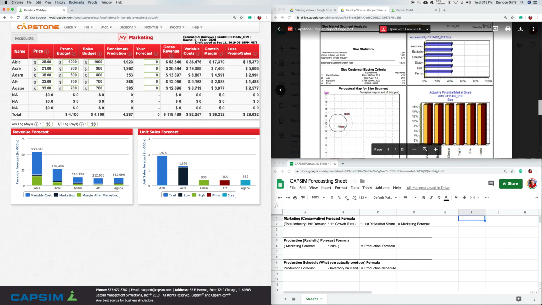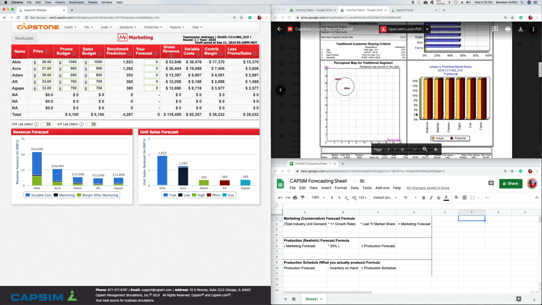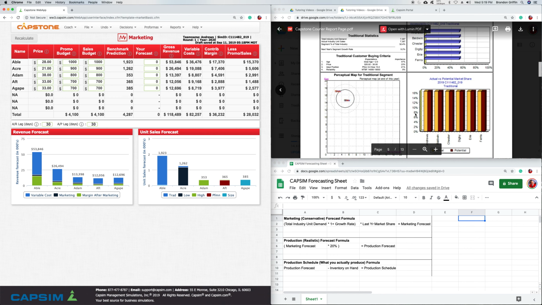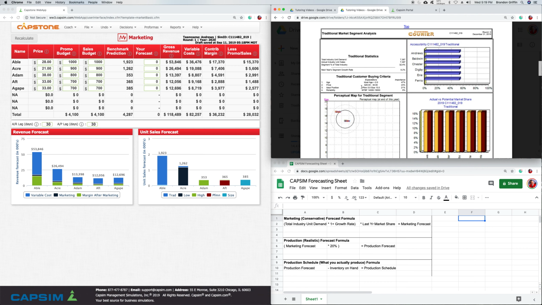So, I mentioned something earlier about price. In the rules of CapSim, there is a rule that says customers are expecting a 50-cent price decrease every single year. That being said, that does not mean we have to change these prices by 50 cents each year. That means their buying criteria decreases by 50 cents a year. So, the Capstone Courier, which is on our right side right here, is a review of last year. Last year, they expected a price between $30 and $20. Next year, the year that we're preparing for, they will expect a product between $29.50 and $19.50.